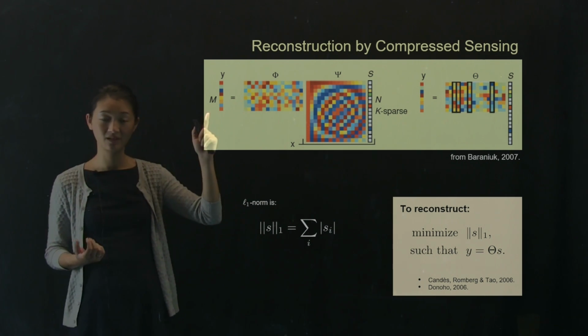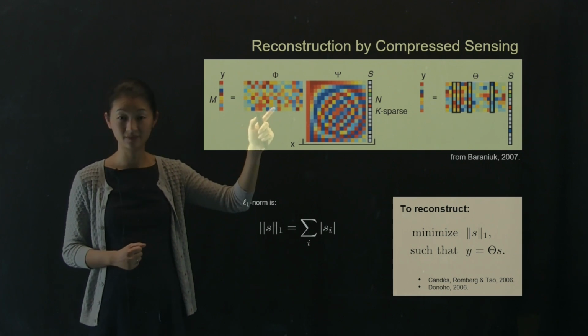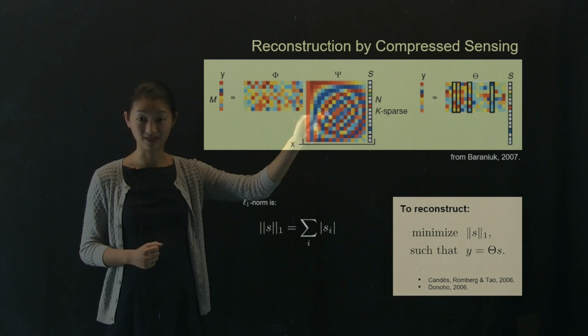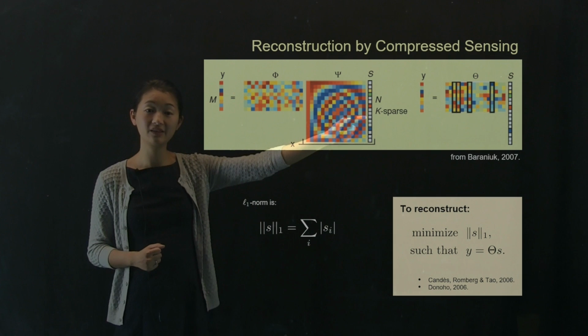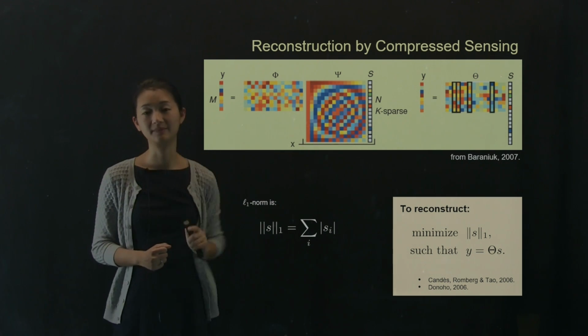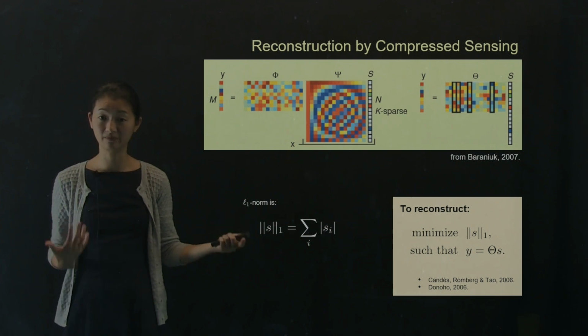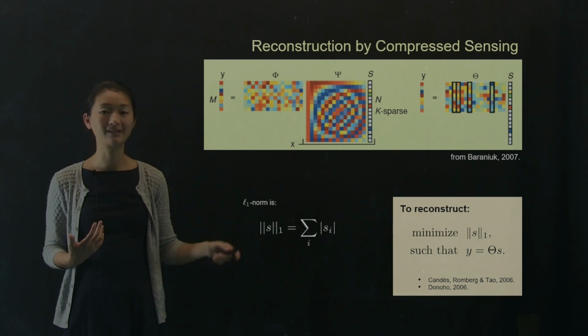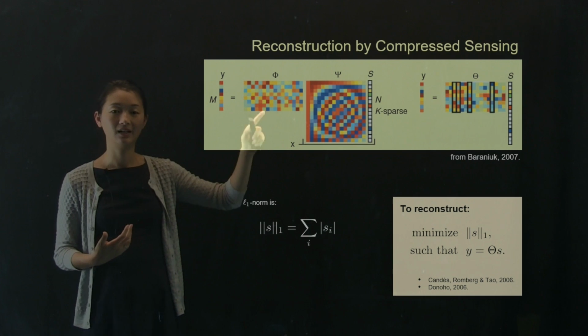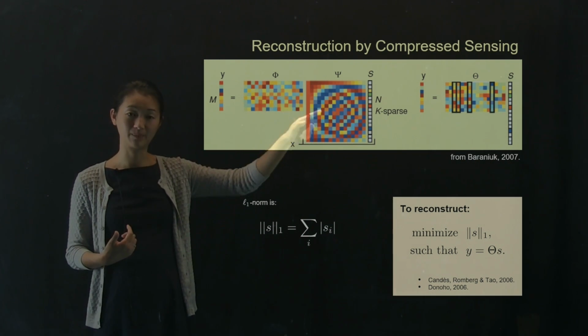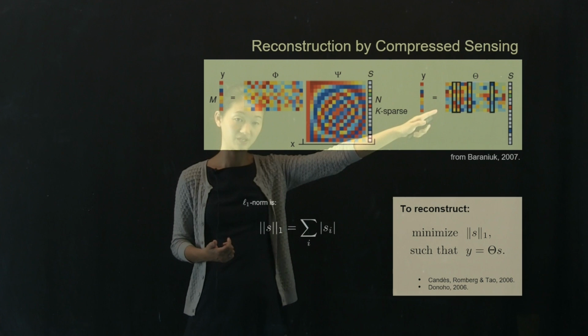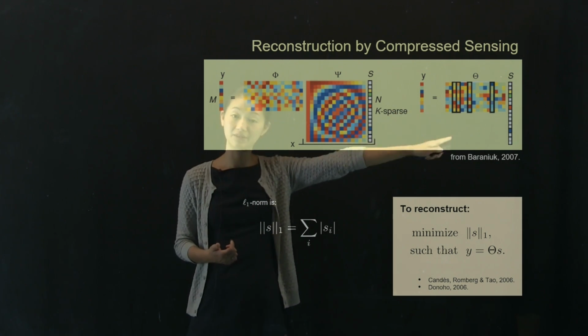Now, what we can do is take track of what we got. We have y, we know phi because I measured it. We know psi because that's just Fourier basis. The only thing we don't know is this vector S here, right? So this turns into a linear algebra problem of a relatively straightforward kind, where I know y, I can multiply phi by psi to get theta, this theta matrix over here, right? And the only thing I don't know is S.